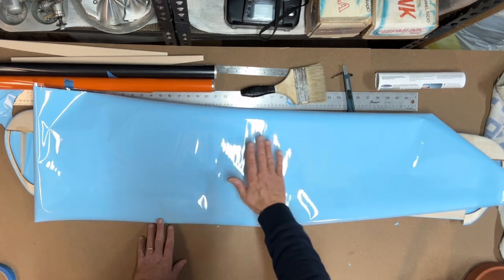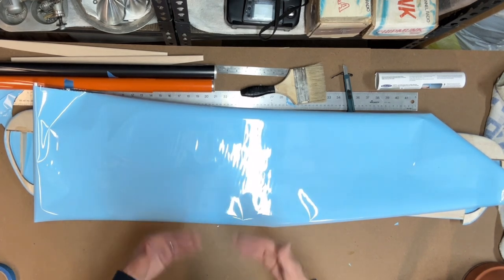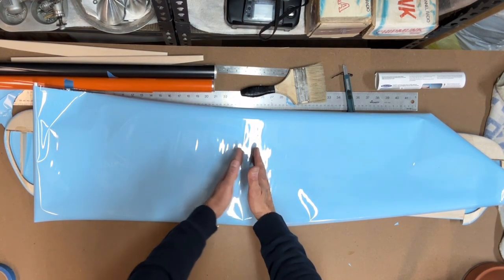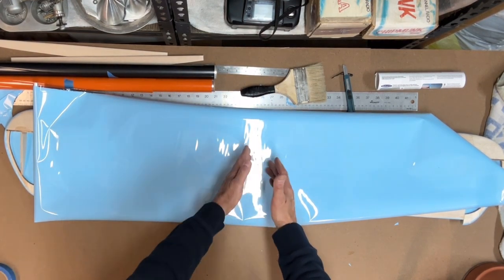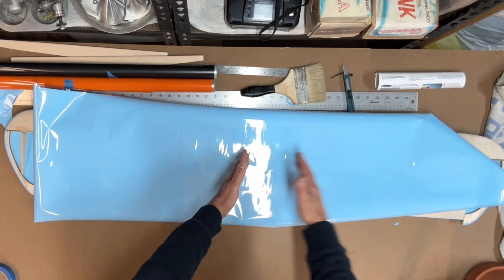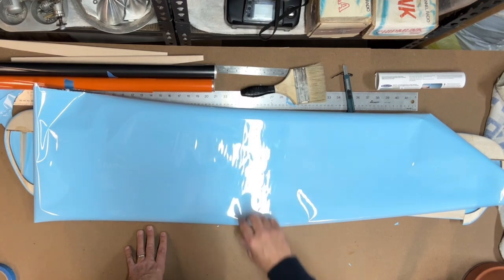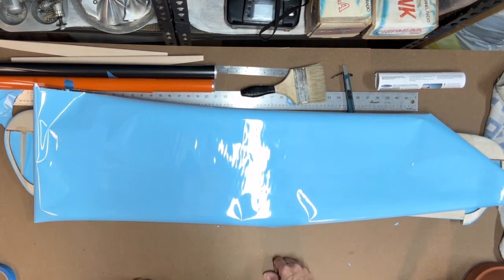And again, you can stretch it and get it in there to work, but I find it a little bit easier just to cut two pieces and overlap them in the middle. Start with the middle, work your way out, overlap the next one and work your way out. That way you relieve the tension that would be right in this area. That's the way I like to do it, so that's what I'll do.